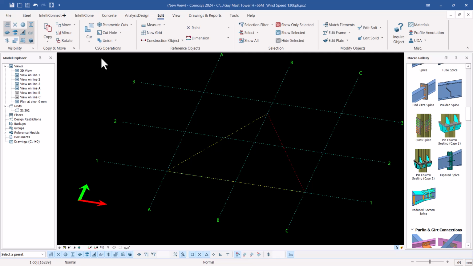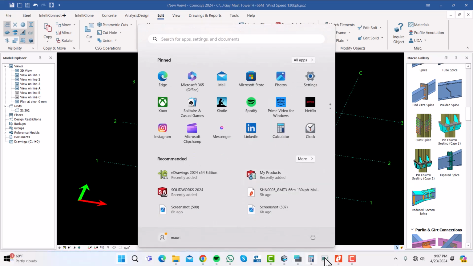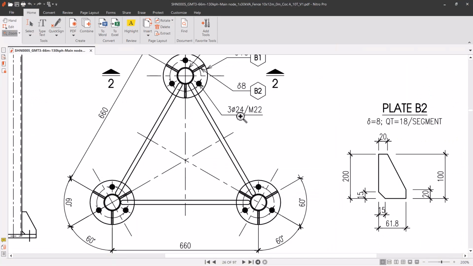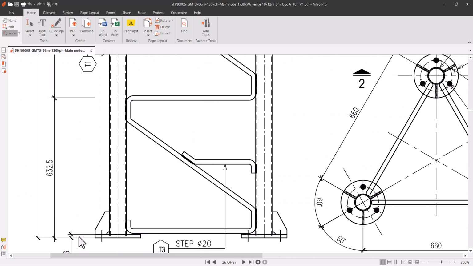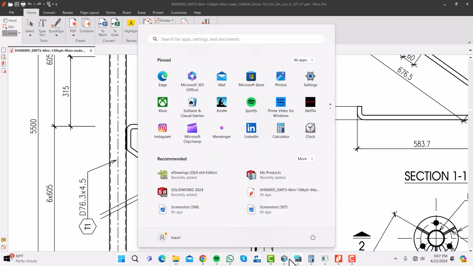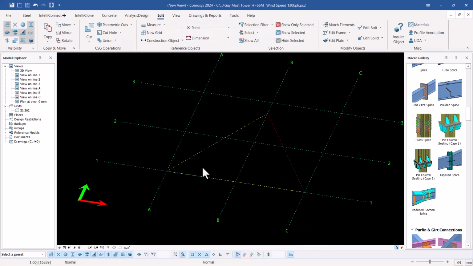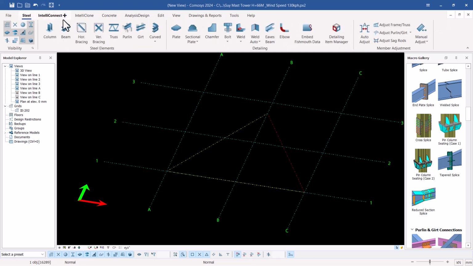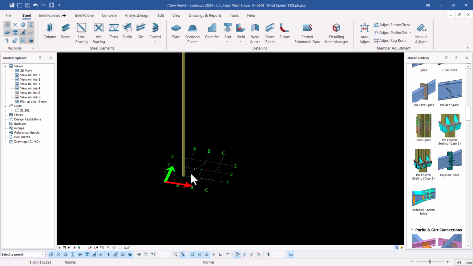So the size of that particular leg is approximately, let me see, let me just drag this aside so that you see how this should be 76.3, but I don't think we have that in our catalog, so we'll just use the nearest. So I'll come to steel, then come to column, then just snap on that spot. The moment I snap on that spot, remember the absolute height of each segment is 5.5 meters.